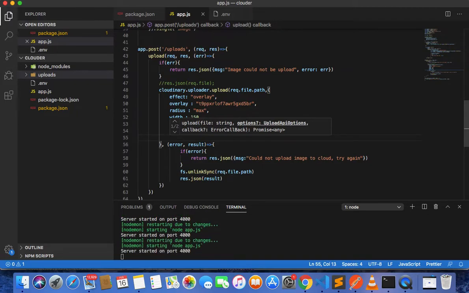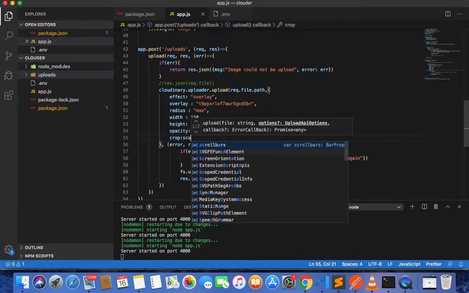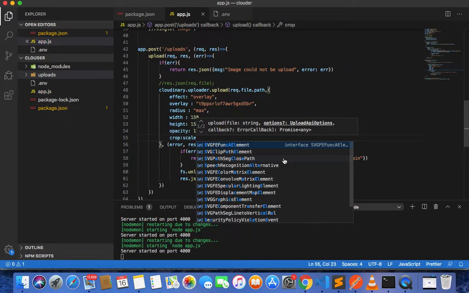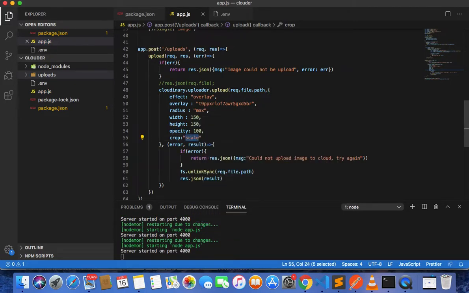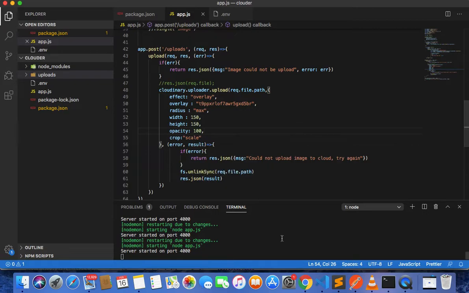And then let me set the crop. Set it to scale. Okay, it should be a string. Okay. So there are several other properties you can set here. You can set the X and the Y to figure out the position. Okay, but that done, maybe we should just return a better response here, or we can leave it as so. Okay, so let's test this out.